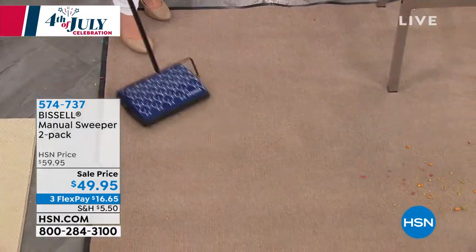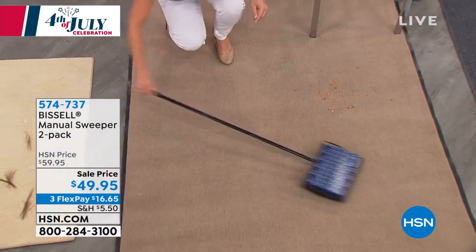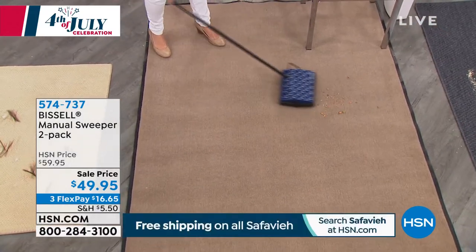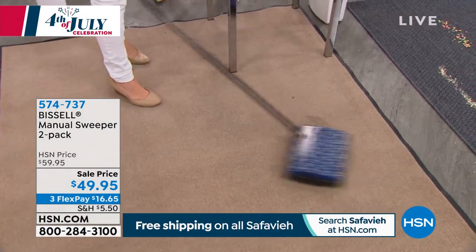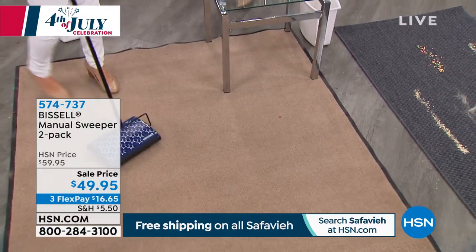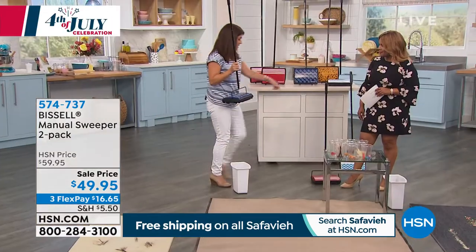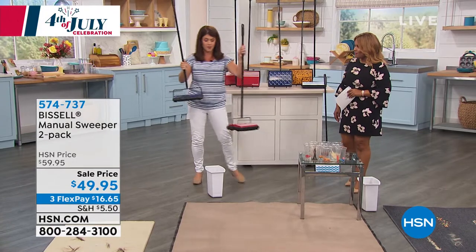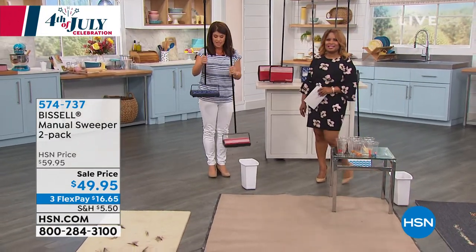I mean, the whole point of buying something like this is because we do have busy homes, right? There are kids, pets, husbands, dirty feet. Yep, there's arts and crafts. There's always something that's dusty or a little dirty on the floor. Well, and then I love looking at it just like this. Now you've had this whole carpet that's absolutely clean, and now I'm going to switch here because it is kind of fun. We only have these at a special time of year. This is 4th of July weekend, and I love it.